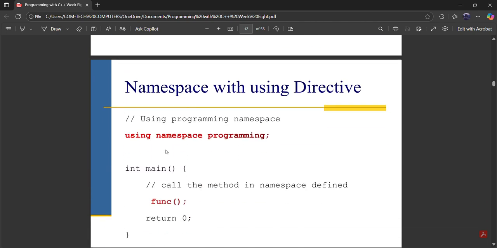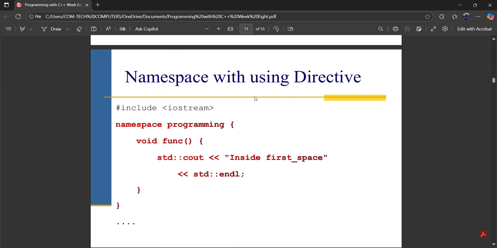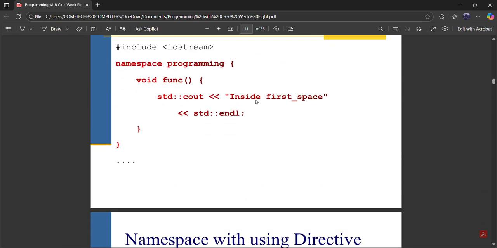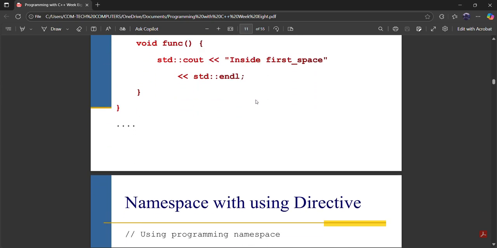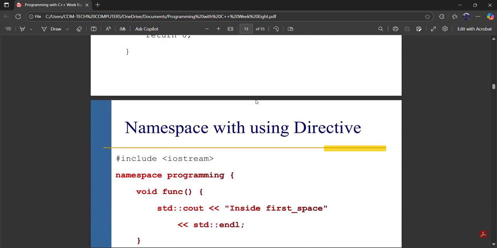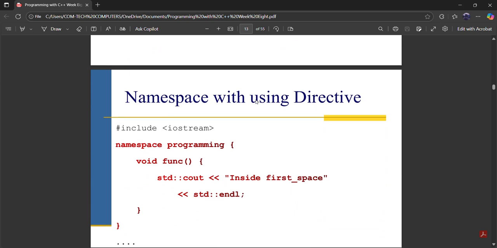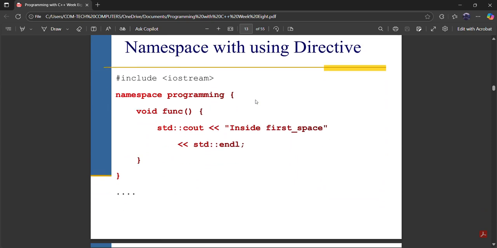So using namespace programming, if I write func, I'm telling the compiler that I'm using all the names inside the namespace programming. That is namespace with using directive.